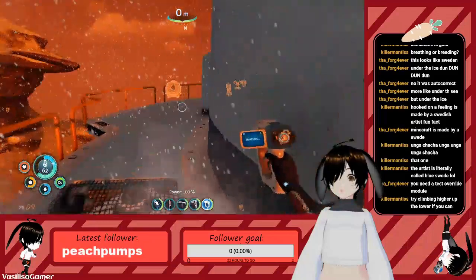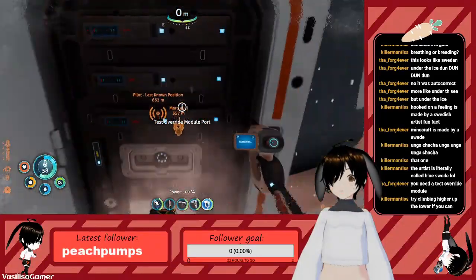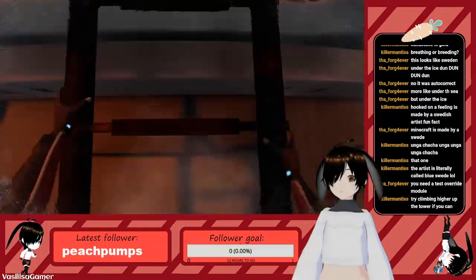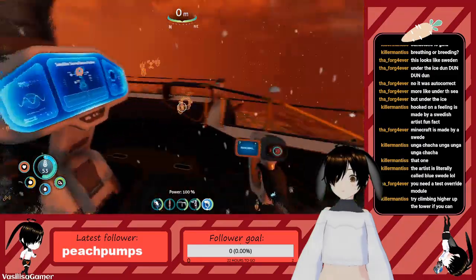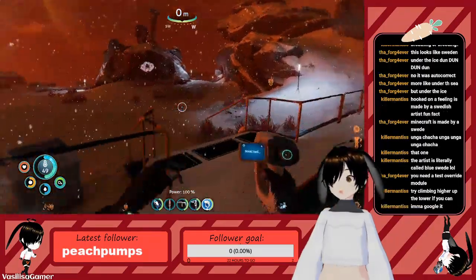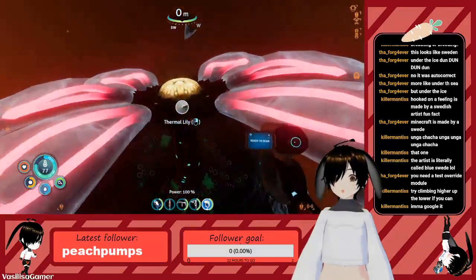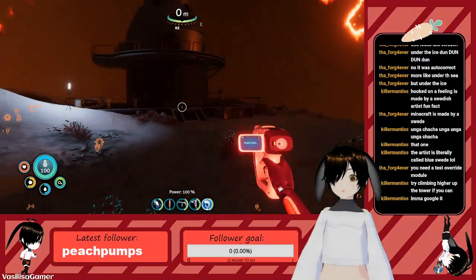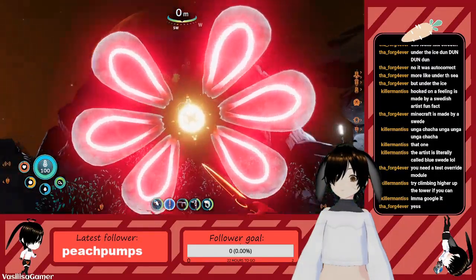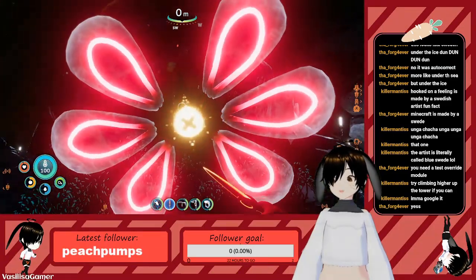Right, so how do I do this? Can I research you to get it? God damn it! I actually have no idea what I'm meant to do now. Eat me up, Thermal Lily! Thank you. Ow! Don't burn me! No, bad plan. Bad plan. Bad.